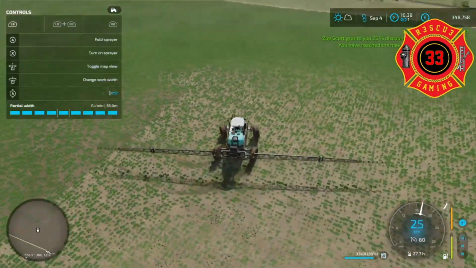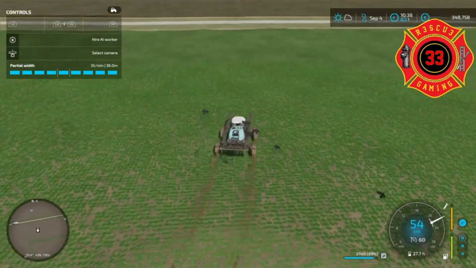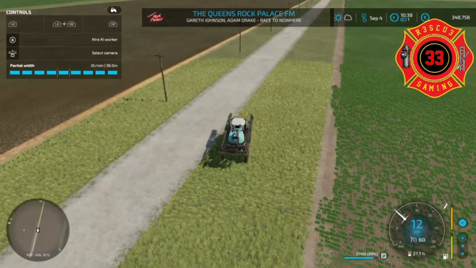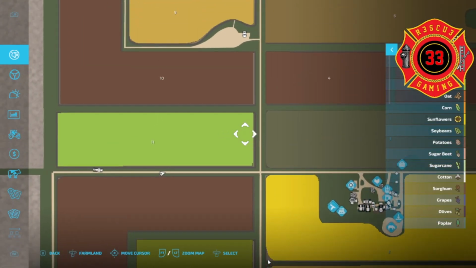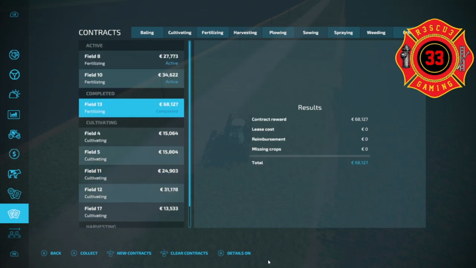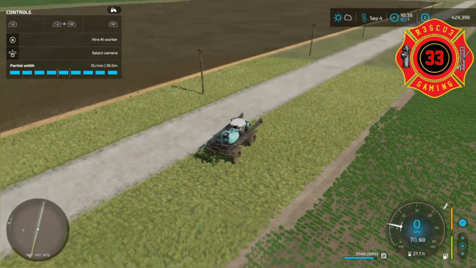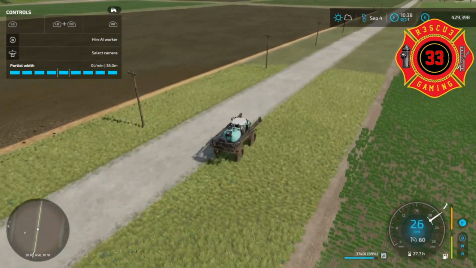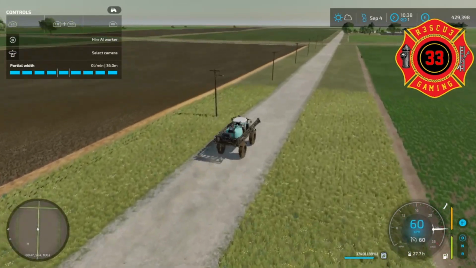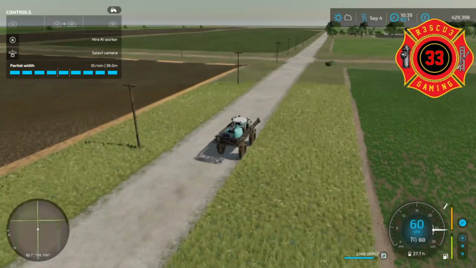Hey, look at that, we're done. Alright, so. Ten is next, so we will go to field 10. I'm going to go to field 10 and I'm going to get this started. And then I'm going to jump down, grab the truck, and bring it up. Actually, I'm just going to park it. And we'll do that on our next little segment.